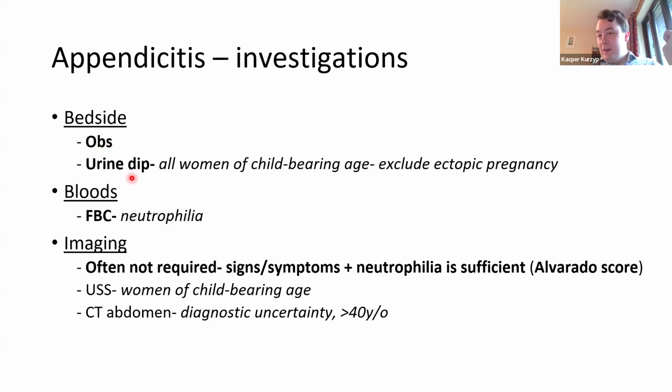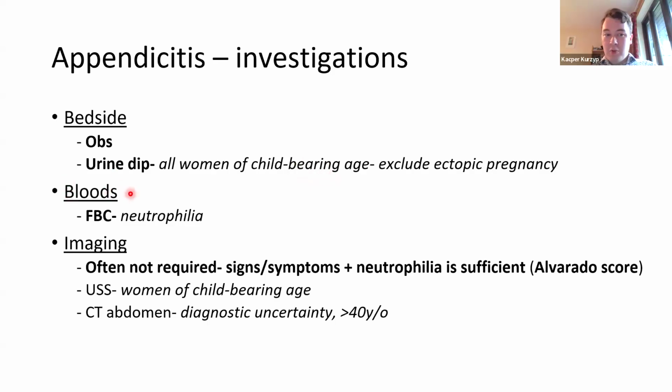Important thing, however sexist it may sound, woman of childbearing age plus abdo pain equals pregnancy test. You don't want to miss an ectopic, as we will discuss in a minute. I will probably repeat it a few times, but at this point, definitely the equation of woman of childbearing age plus abdominal pain equals pregnancy test.